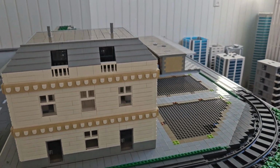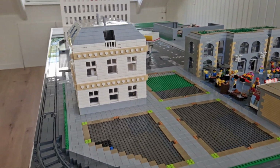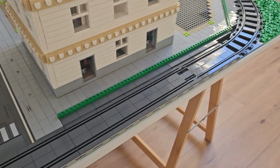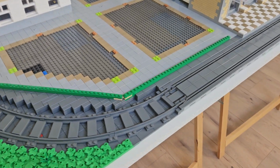Greenery always works well in the city and gives the surroundings a more realistic look. The bright green color contrasts nicely with the mostly white and gray tones that I use throughout my city. That's why I decided on a hedge. Another massive project, so let's get started.